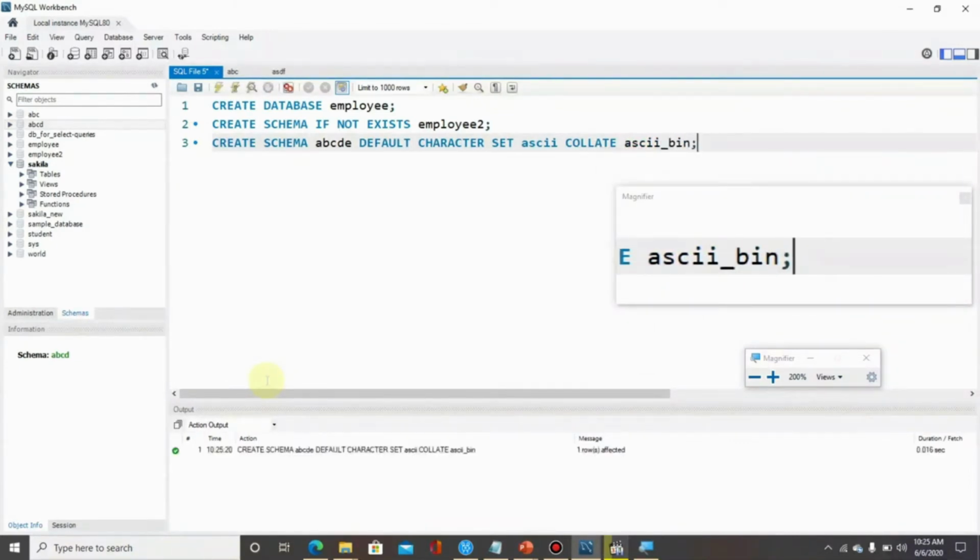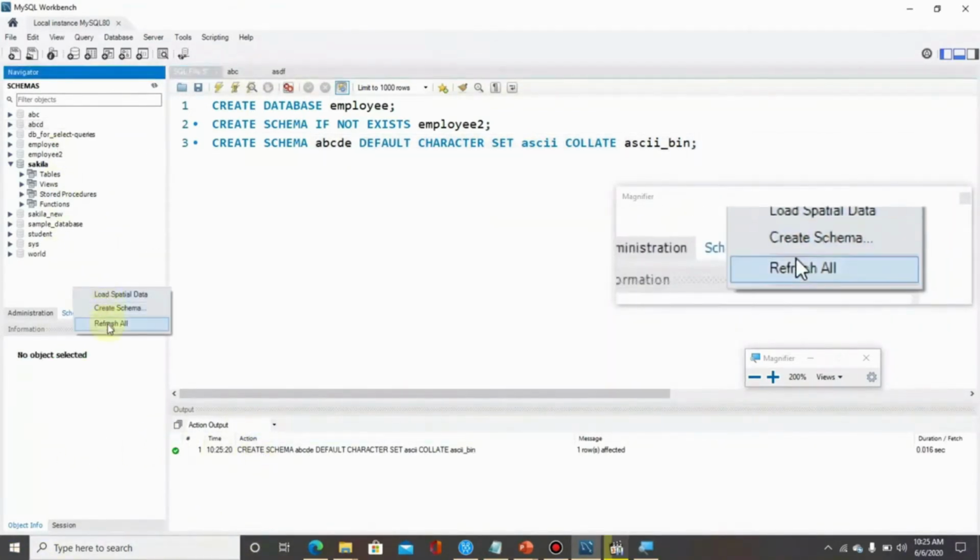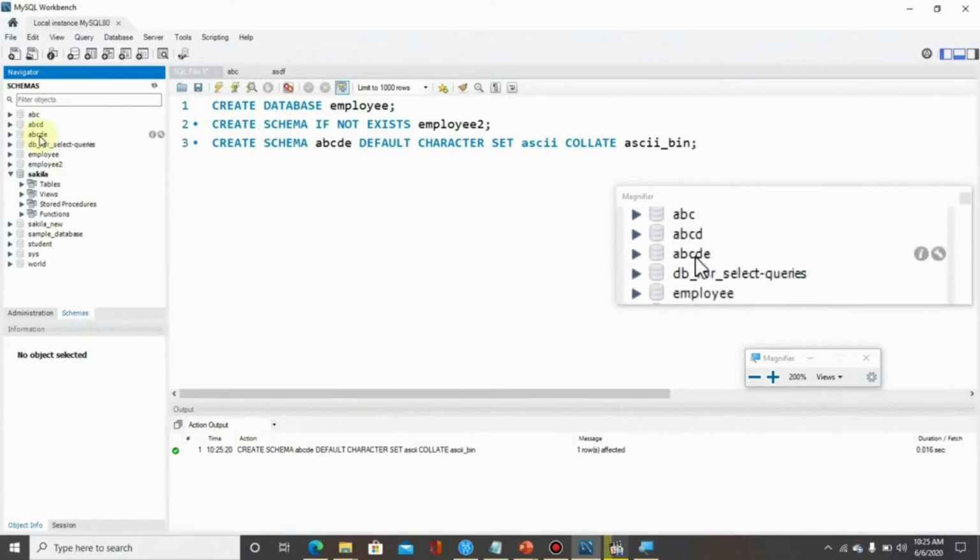So execute it. This query has been executed and you can get this database here. ABCD is now present in the list.